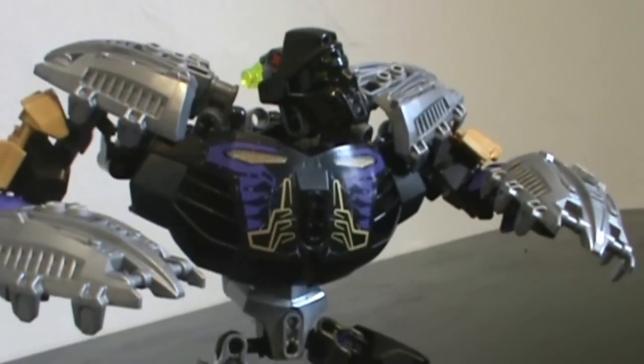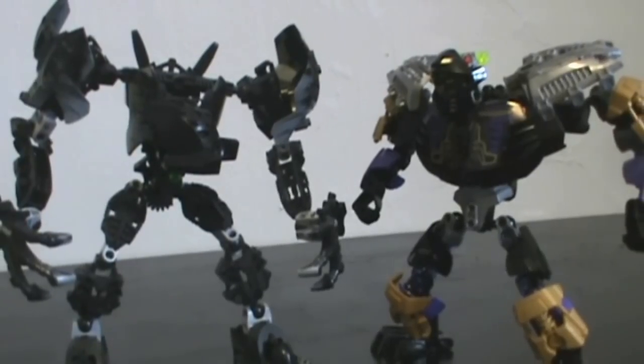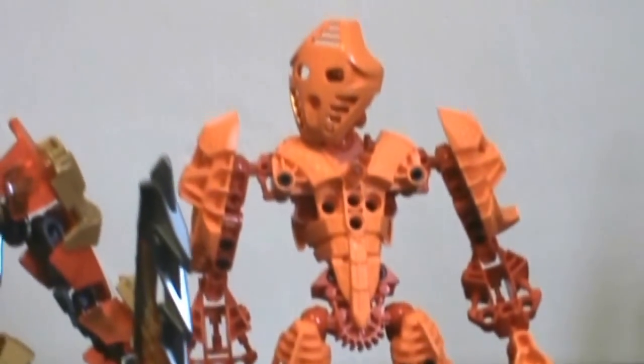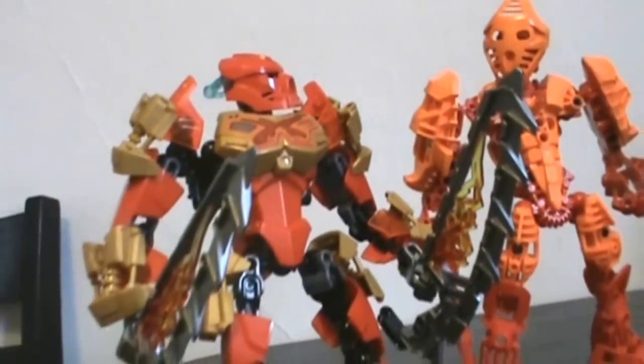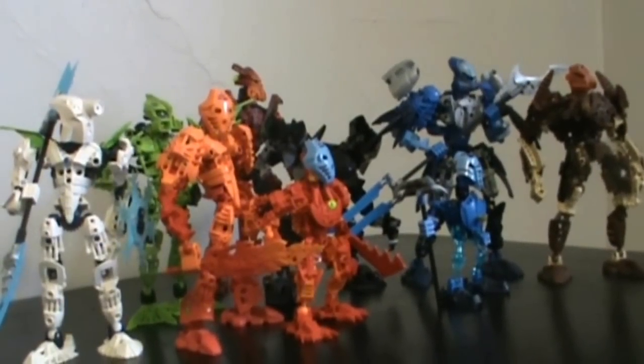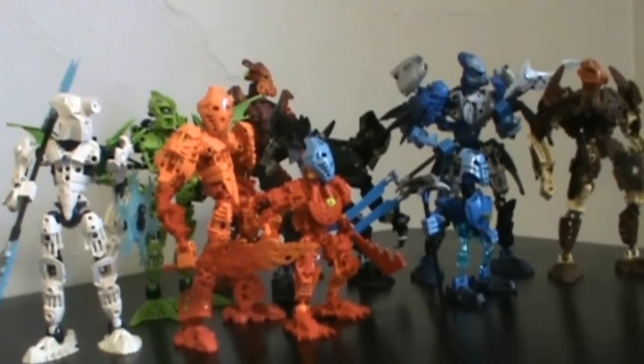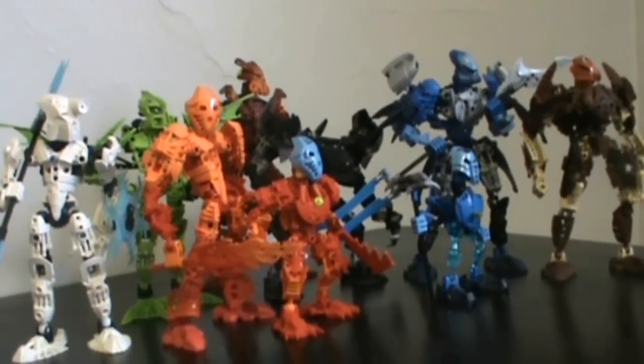Yeah, Bionicle probably wouldn't exist at this point if not for us, but we can't keep a toy line like this afloat by ourselves. If Bionicle is going to continue to remain viable, it needs to catch on with today's kids, which is getting harder for most toy companies as more and more kids stop playing with toys and permanently glue themselves to their iPads with their Angry Birds and their Flappy Birds and all other manner of birds.